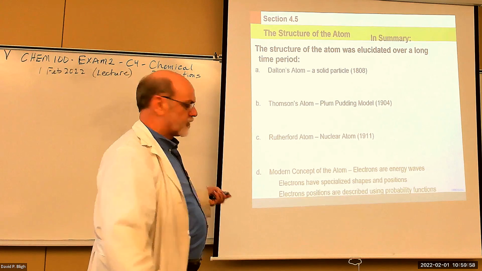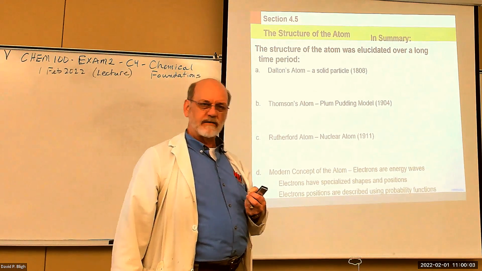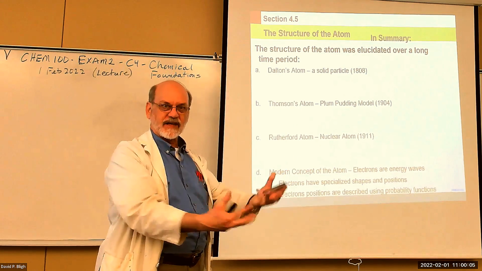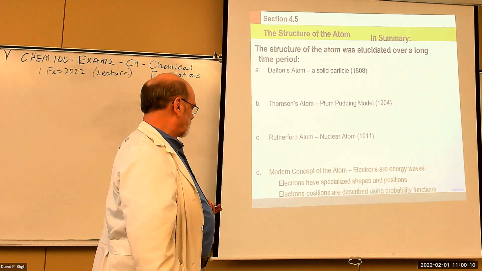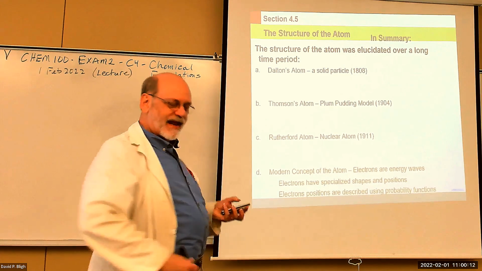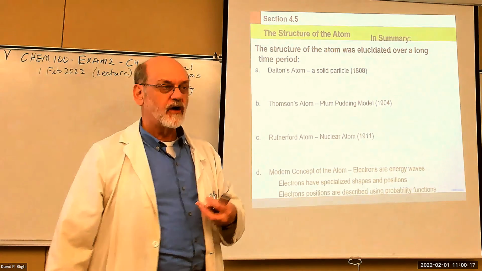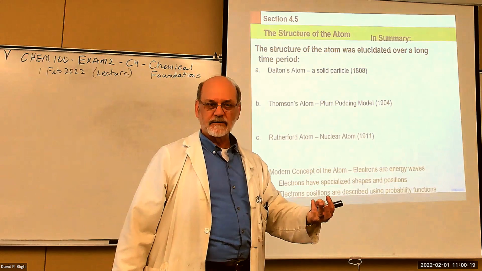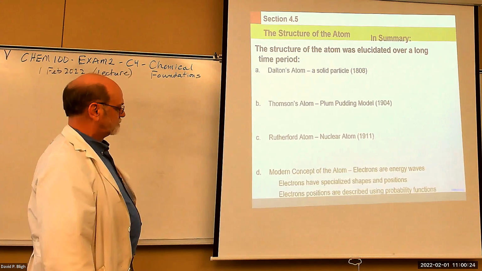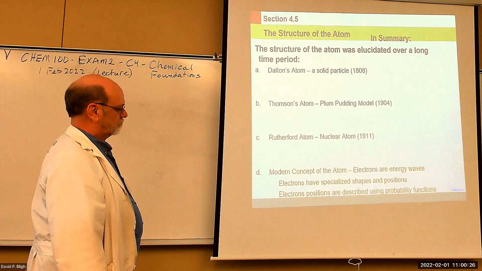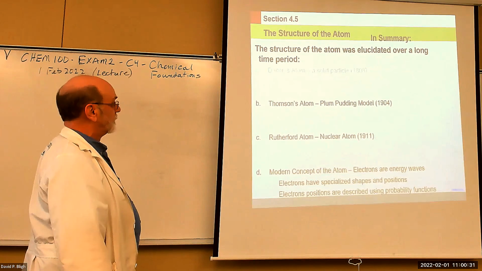Our modern concept takes this a step further and says that these electrons are not really particles. They're more like waves that occupy that space outside the atom. And now we know that it's not just that they're waves, but actually electrons behave as particles or they behave as waves. Right, so we're not going to beat that horse anymore. That's just the chronological development of the structure of the atom.